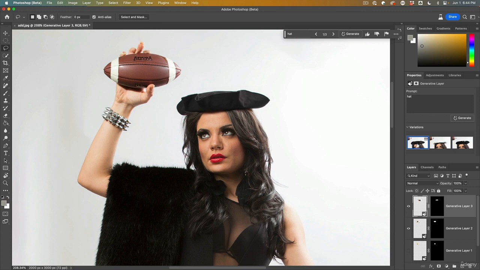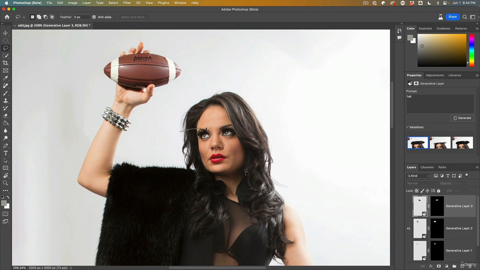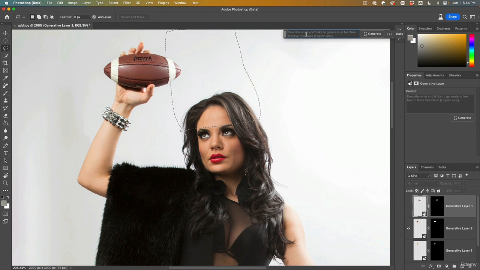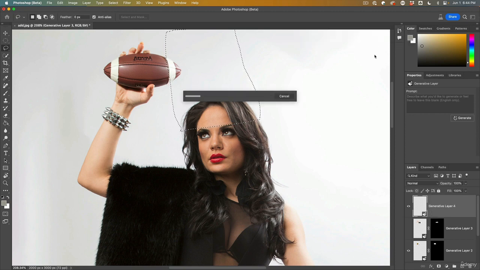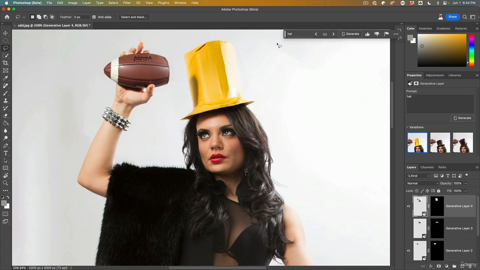And okay, so we've got these interesting hats here, but you can see that shape is influencing the kind of hat that we're getting. Now, if I wanted something more like a top hat, I would make a selection here. I'd go lower on the head so it could go down a little bit more. And then I'm going to go higher to give it more room. And now I'm going to take a hat. And now it's going to create something like a top hat, party hat. Might be one of those conical hats because I am going a little bit narrow at the top. But I think we can pretty safely get a top hat, right? Look at that.